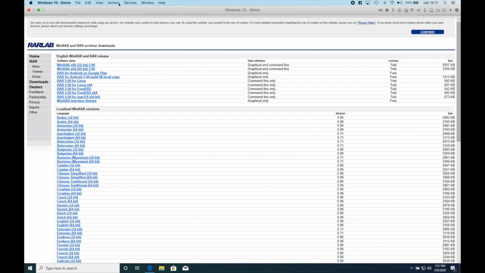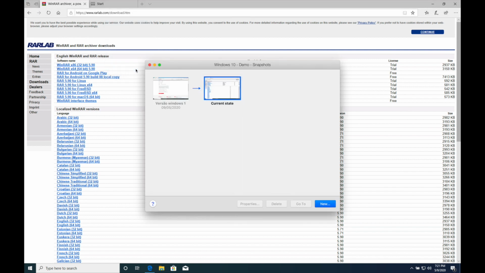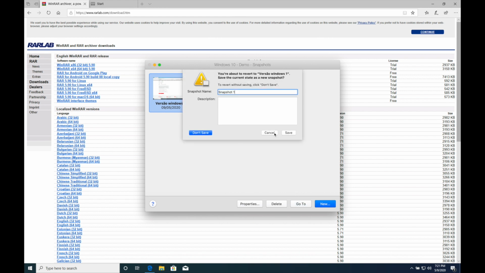Go again to Actions, Manage Snapshots. You could click on Revert to Snapshot, but I will go to Manage Snapshots. And as you see, we have the first snapshot, the one that doesn't have WinRAR.